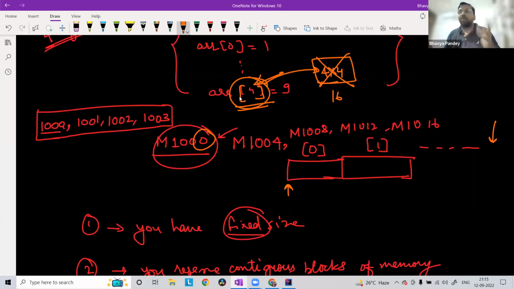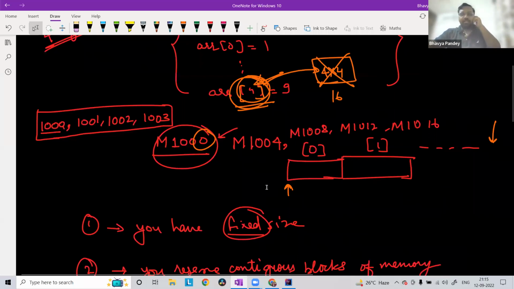It's a O of one time operation, right? So in the backend, or you can say Java logic, it does not traverse through the whole array. It directly goes to the memory location where it is stored, right? That is the property of array, because they are stored side by side. So it is very easy for array to traverse. If you say fifth item, it will just go there. If you say 10th item, it will just go there.